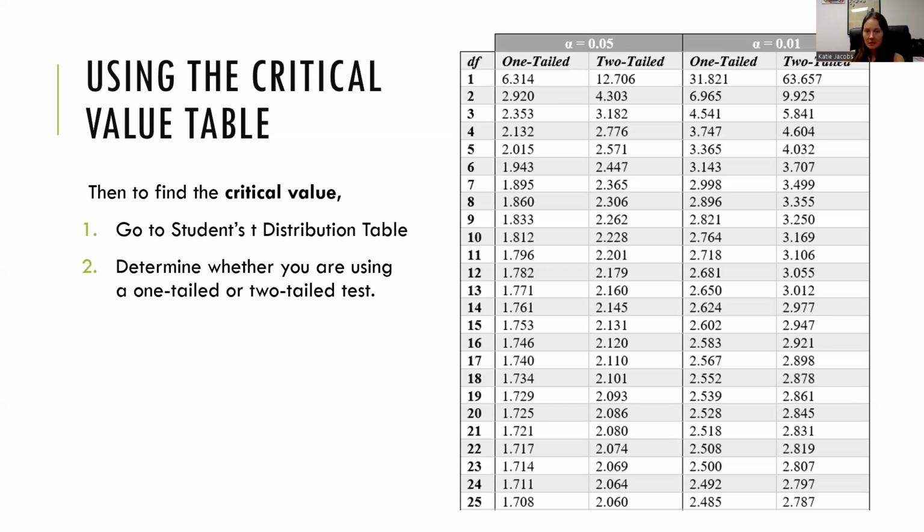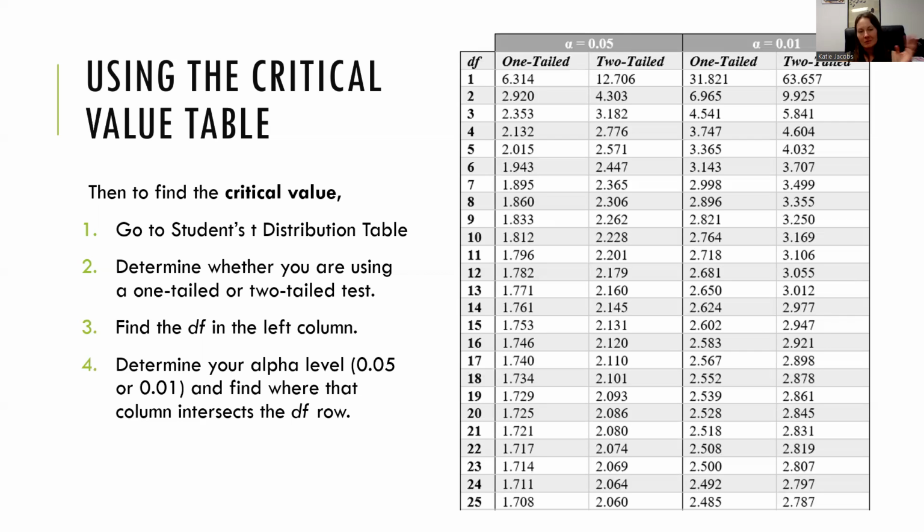Okay, so first you're going to want to determine your alpha level. Here we know that we're going to use an alpha level of 0.05, so we're going to go to the left side of the table. Then you're going to want to determine whether we're using a one-tailed or two-tailed test. Where do we find that again? It's how we wrote our hypotheses. So if we wrote our hypotheses directionally, we're using a one-tailed test, and we'll look in that column. If we wrote our hypotheses non-directionally, then we'll look in the two-tailed column. After that, we're going to find whatever our degrees of freedom were for our sample that we used.